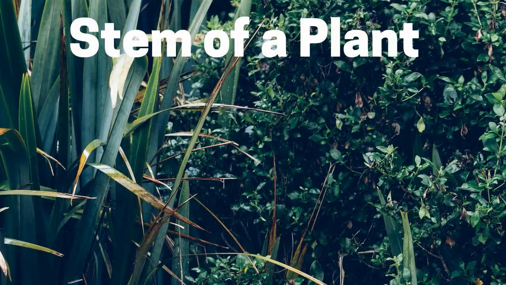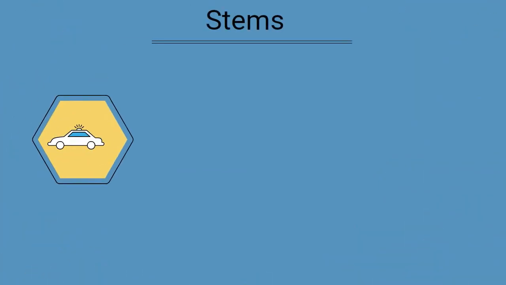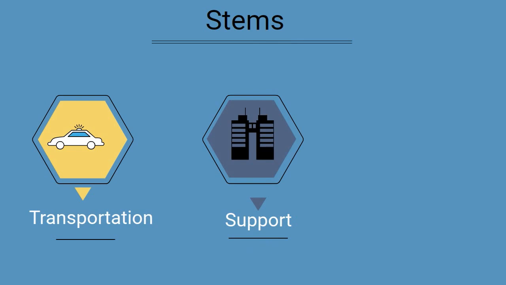The stem of a plant. Stems are very important to the plant and they carry a couple important functions. First, they carry substances between the plant's roots and leaves. Stems also provide support for the plant and hold up the leaves so they are exposed to the sun. In addition, some stems may store food.